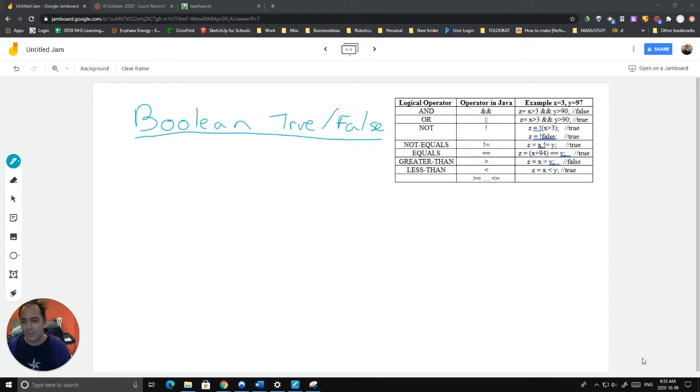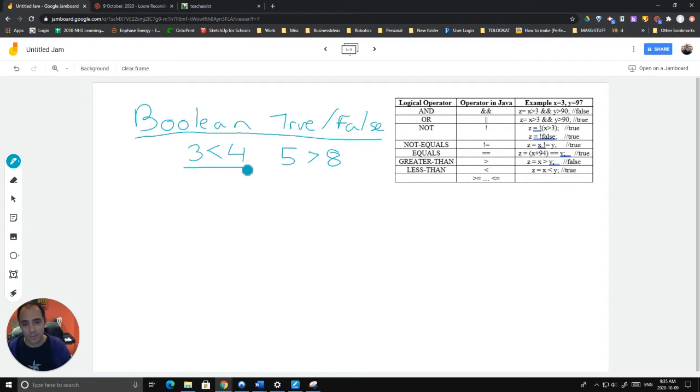The reason I call this Boolean algebra, or a lesson on Boolean, is because any comparison that you've learned in math is an example of Boolean, even though it hasn't been called that. So when you get something like this, this operation, this less than, is actually going to be evaluating to either true or false.